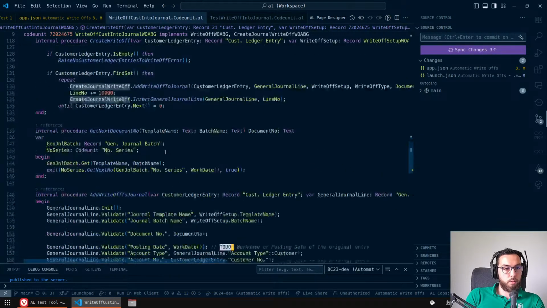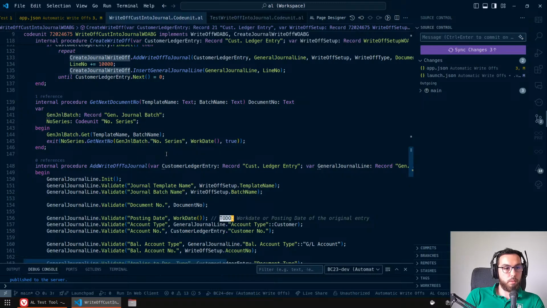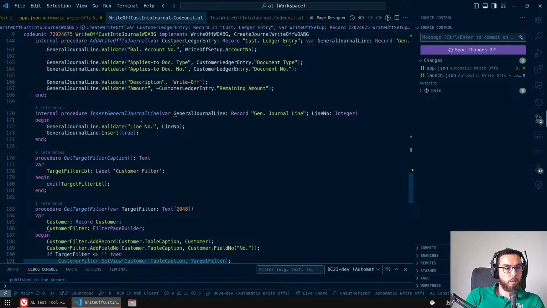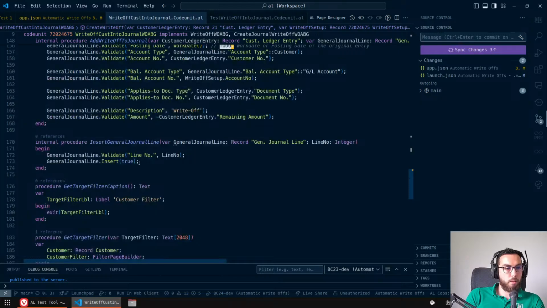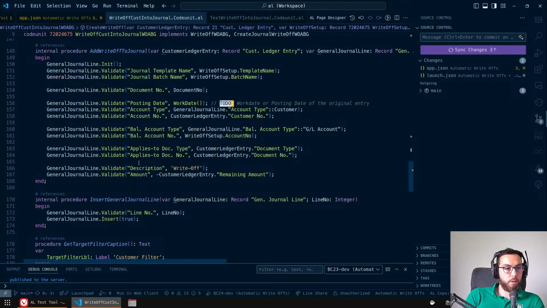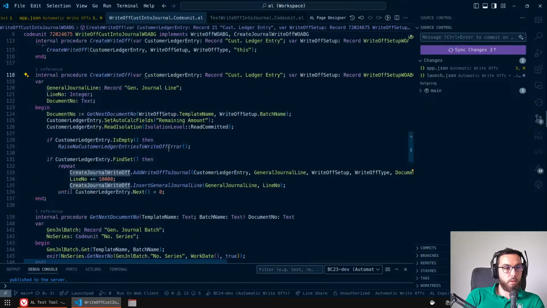And write off to journal and insert general journal line. This is this one. Oh, I extracted those functions already with testability in mind.